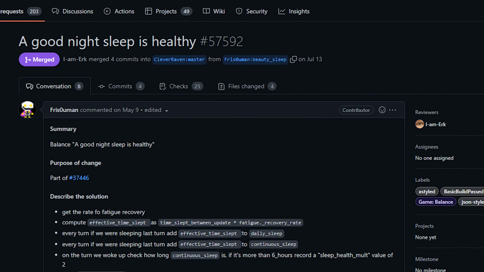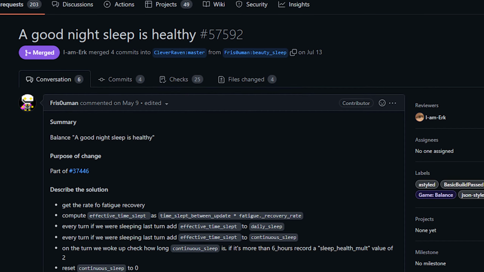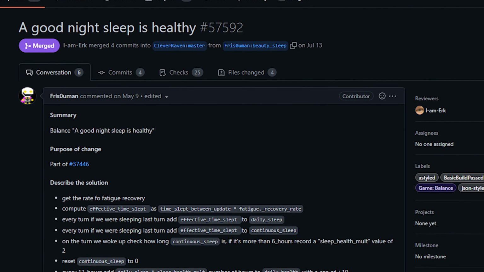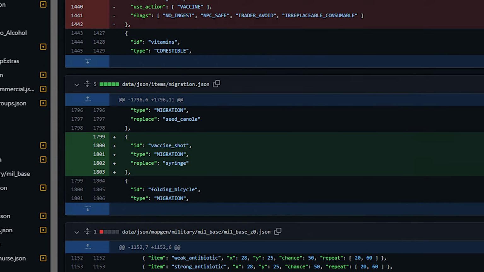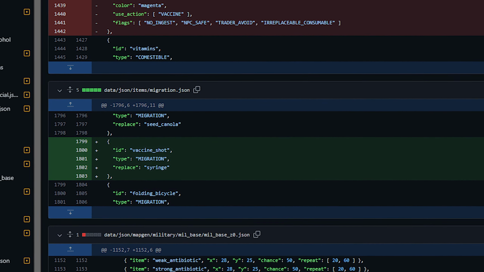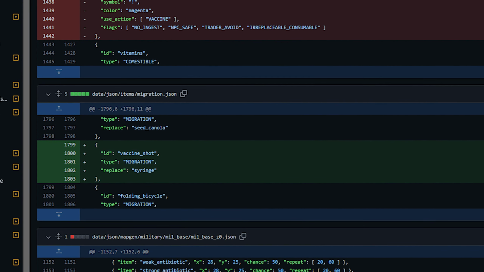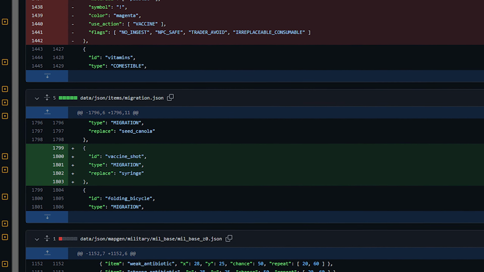Especially with the reworks of the health system that we just had, it makes even less sense now, and it was overpowered in terms of the effect it had on the player. And to me, it makes perfect sense that this would be removed. Anyway though, one thing to note here is that it was not simply obsoleted. Usually when something is removed, that item continues to exist in the game so that it would not break a previous save. This time, however, the shot was migrated rather than obsoleted, and it was migrated specifically to a syringe.